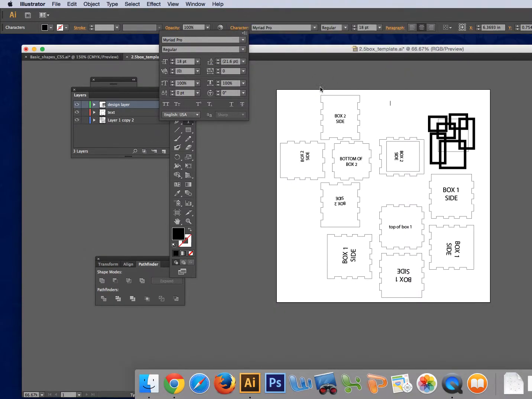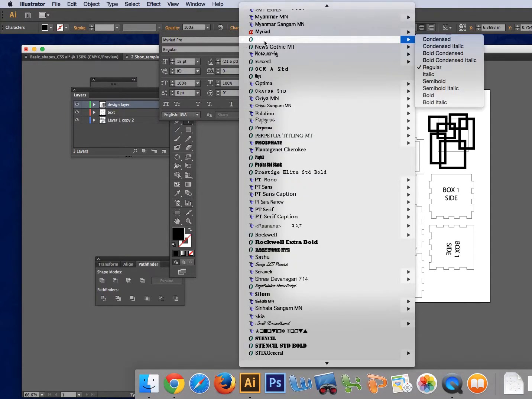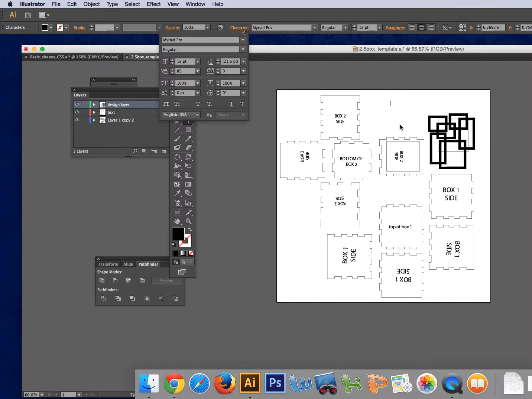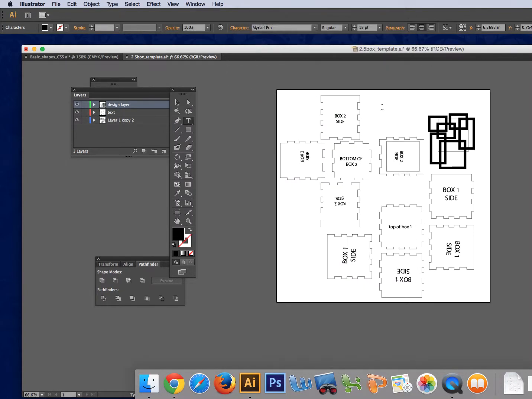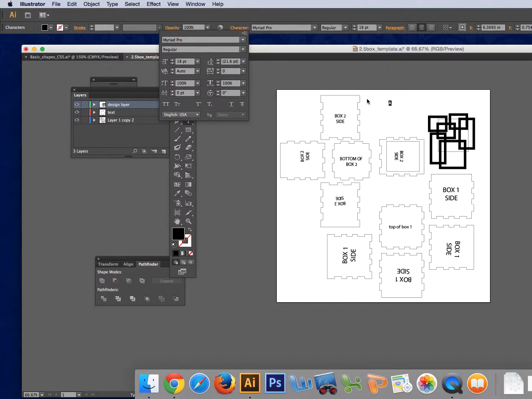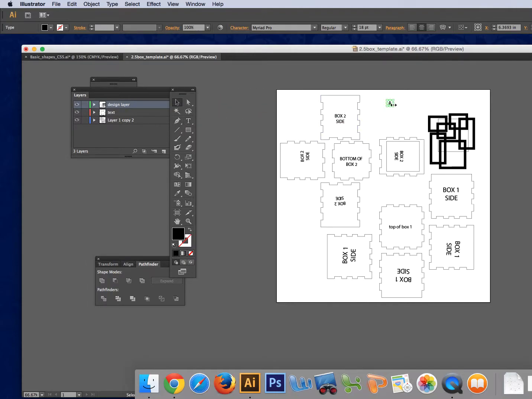Okay, I thought it changed it, but it didn't. Maybe I have to type something in first. Here's an A. Very exciting. Okay, I'm going to just change that to something other than Myriad Pro. All right, grab this and stretch this out. So obviously I can use letters too.